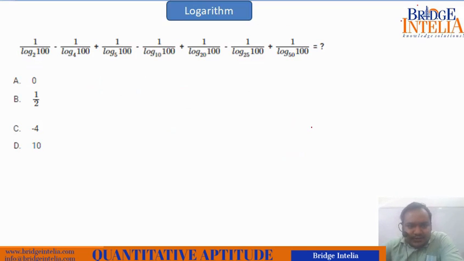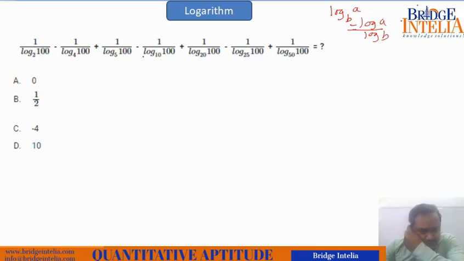Now let's move to the next one. So this series is given before us. The series terms are alternately added and subtracted: minus, plus, minus, plus, a sequence of minus and plus in alternate places. So how to solve this? Again, you have to make use of the fact that log a to the base b can also be written as log a upon log b. So you have to simply apply this rule here and it will be solved.